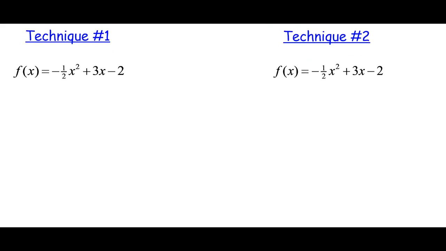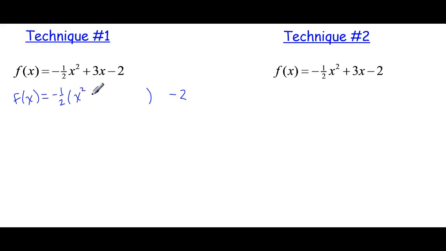So, first of all, if you're using technique number one, you have to set up for completing the square a little differently than normal. Instead of moving the 2 to the other side of the equation, you move it just to the side, physically more distant on the piece of paper you're using. And with the -1/2, you can't divide by it to the other side of the equation. Instead, you take the coefficient, the -1/2 in this case, and you factor it out of these first two terms. So if you factor it out from x squared, you get x squared.